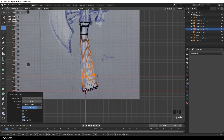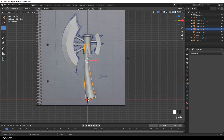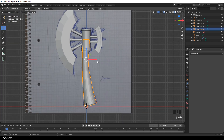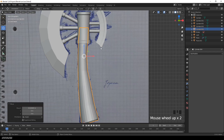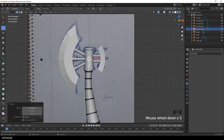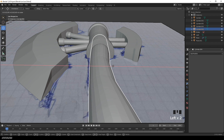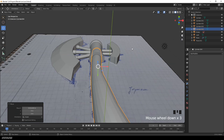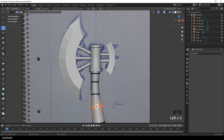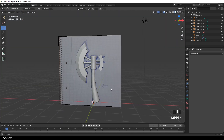I think that's good enough for the base mesh of the handle. I move it a bit to the inside of the head, because when I'm adding the wood details in sculpt mode later, I will do it for this part separately. When adding the fibers and such, I don't want to stop at the border of the head — you'll see what I mean in the next part. Now the last thing is to align it to the head, and then, last but not least, the spikes, for which I'm using a cone.